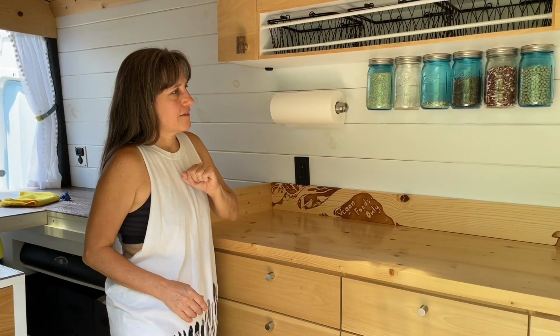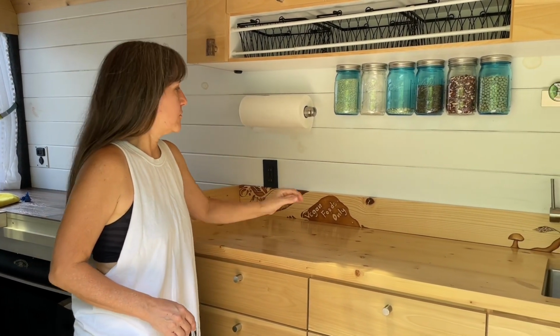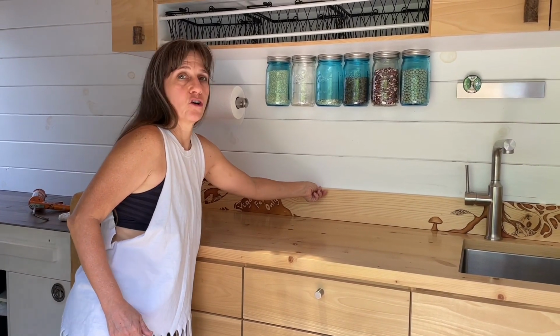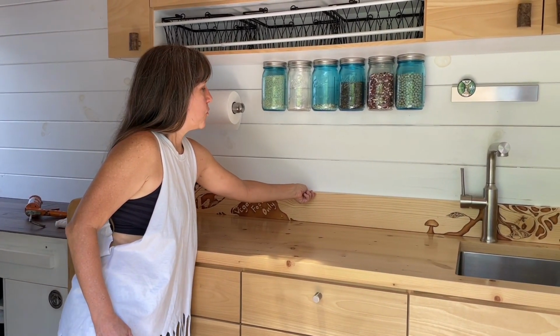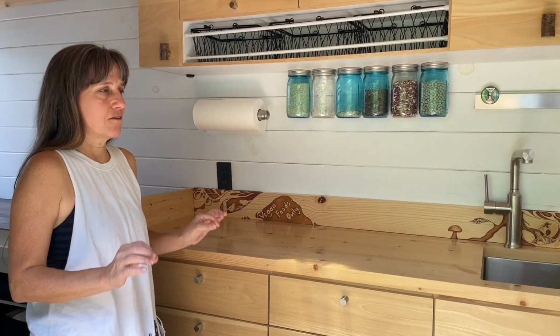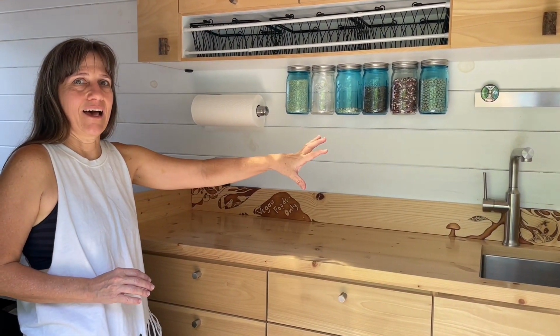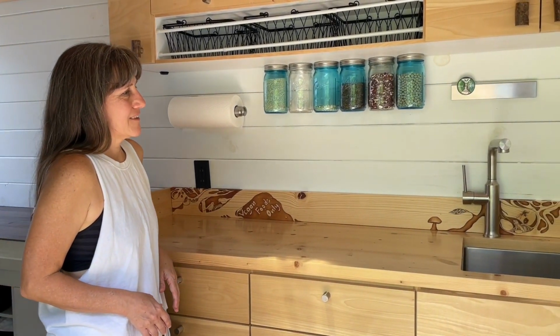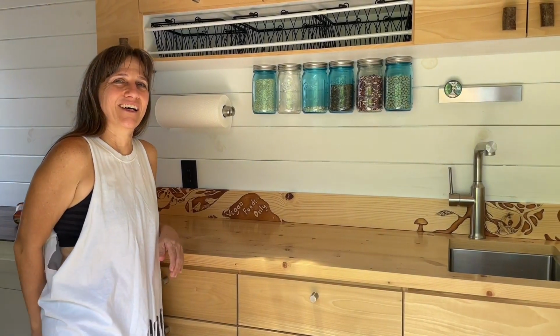And I think we're going to put in some screws just to make sure that it doesn't try to warp, because it looks like it could over time warp here in the center. So we'll probably put some screws in, and I'm going to integrate them somehow into the design so that you don't really even think about them being there. So that's my next go.